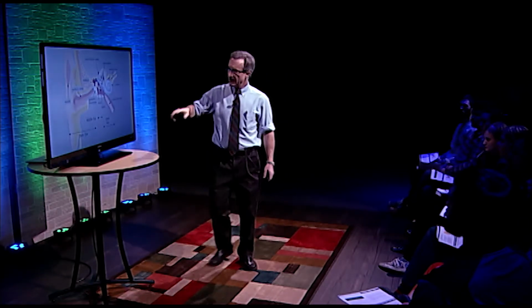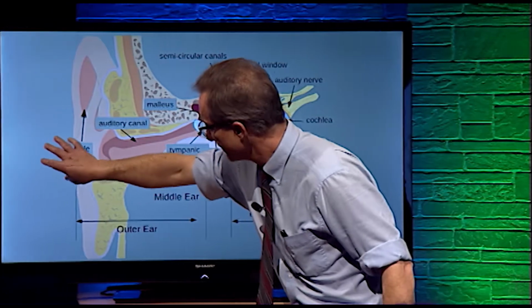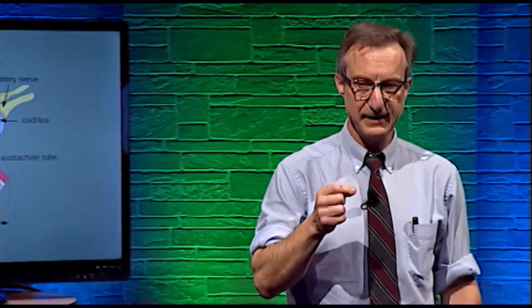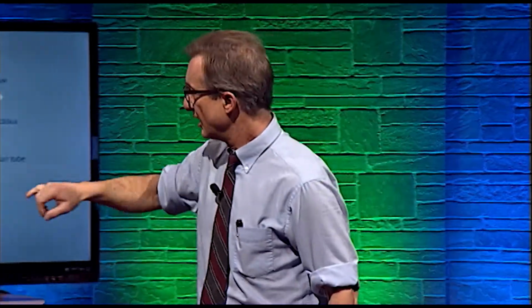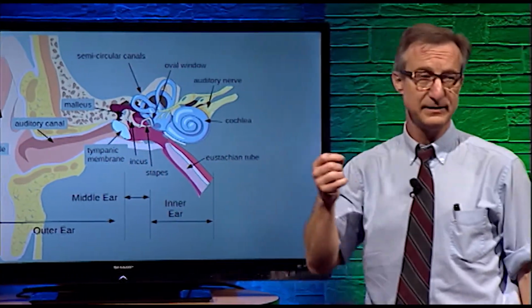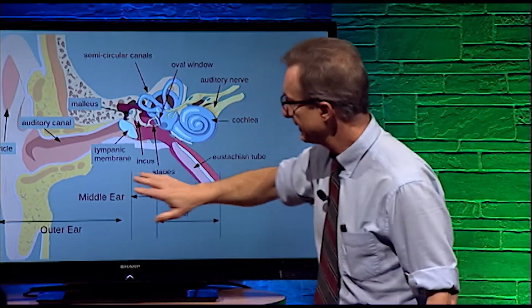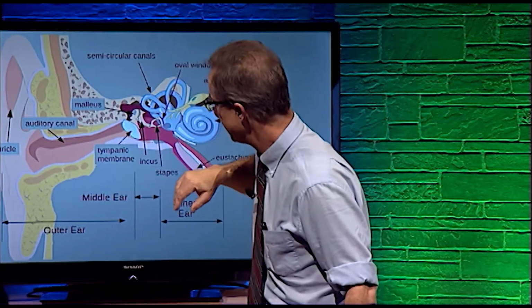Now, when the airwave, the audio wave, comes into the canal and impinges on the tympanic membrane, what I want you to realize is that the waveform of that sound, the very complex waveform, which we've talked about in the propagation of sound, causes the tympanic membrane to vibrate in sympathy. So the vibration of the tympanic membrane mimics or matches the variations in sound in the waveform itself. And then it passes it on to the middle ear. So the outer ear then is the auricle, the canal, and the tympanic membrane.